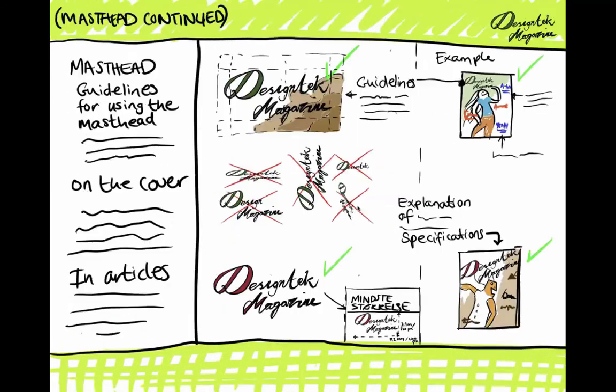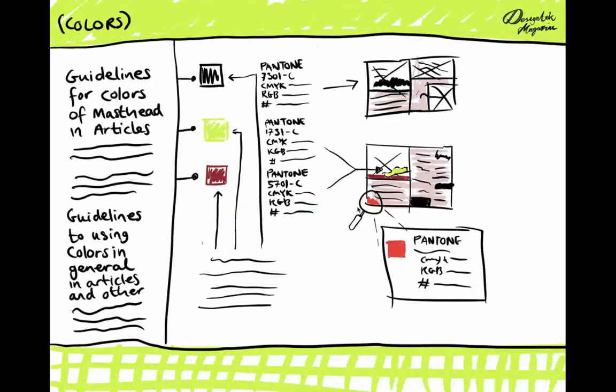Okay, aside from having rules for how we're supposed to use the masthead, you should also have rules for which colors the magazine uses. Like a design guide and a corporate identity, a magazine also has some specific colors that it uses, some key colors that it will always use, and so we attach identity to those colors. So let's say in this case it's black, green, and I don't know, brown, red. And these are the magazine's identity colors.